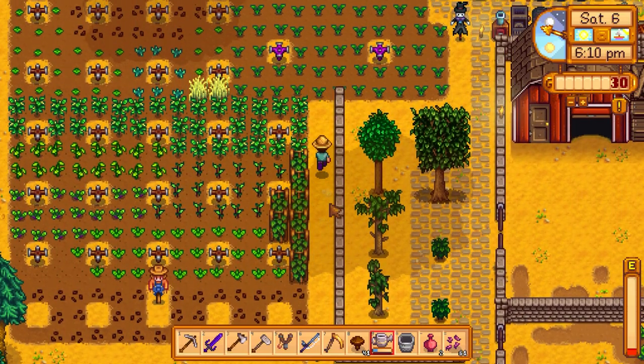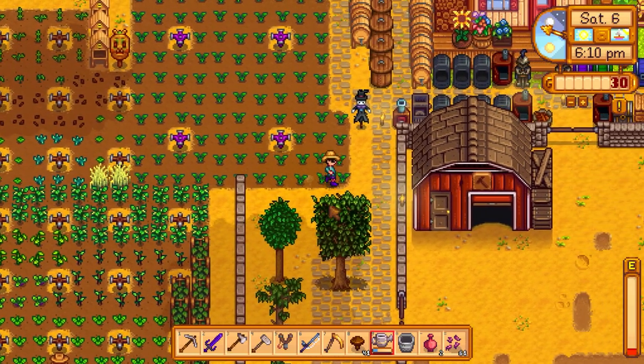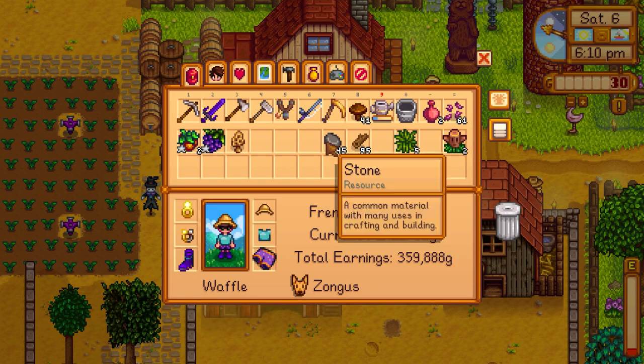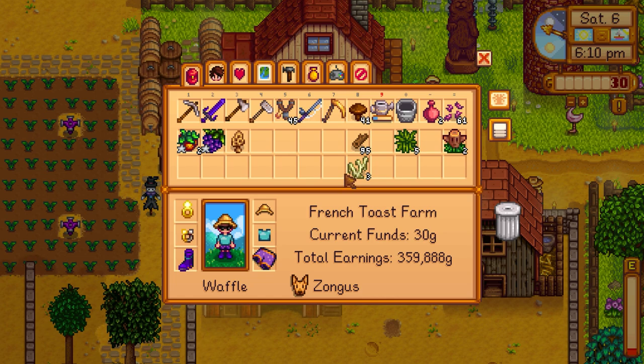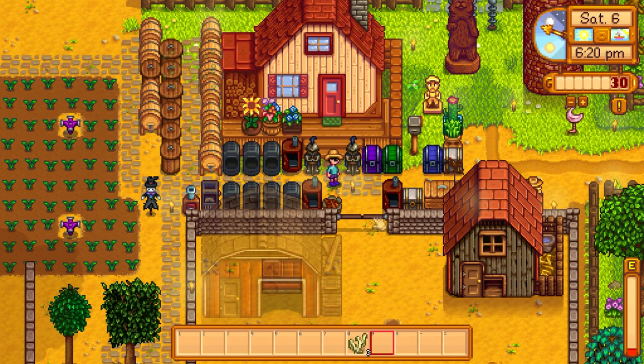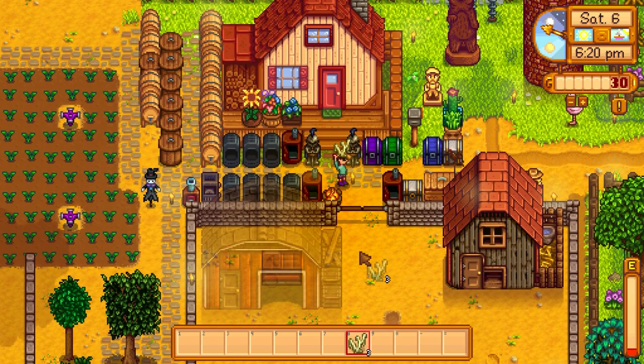And I guess, yeah, we do have some time in the day. It's almost 6 p.m. right now. Or it literally is 6 p.m. I need to get a little bit more sustenance in my body. So I should probably eat a mushroom or something like that here in just a minute. Or, yeah, I guess I'll eat the white algae. Where did I even get that from? I don't even know how I got that. What in the world? How do I have this?